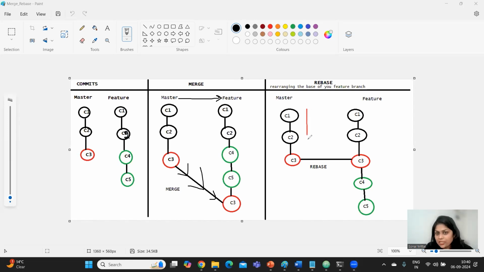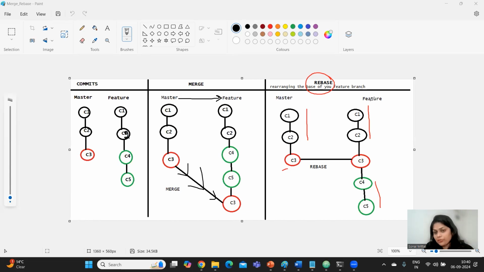Rebasing is a merging strategy where you reorganize the base of your feature branch. So first, this is the base of master. Feature branch got created on the same commit. There was a new commit on the master. There were some new commits on the feature, C4 and C5. But if I execute a rebase command instead of merging, it is also a merging strategy, but in case of rebase, we reorganize the base.